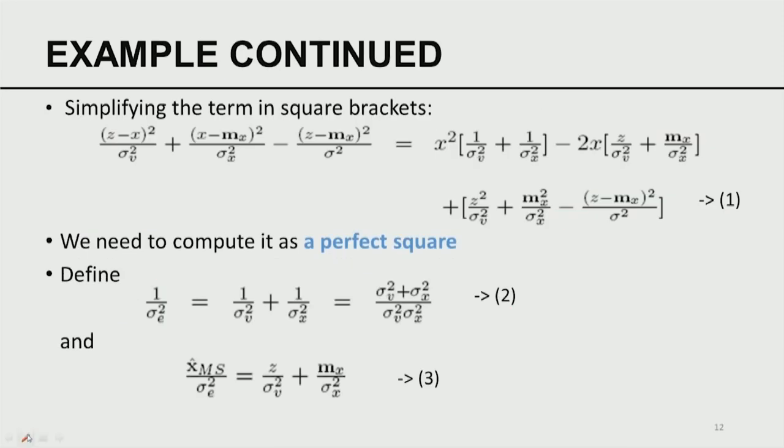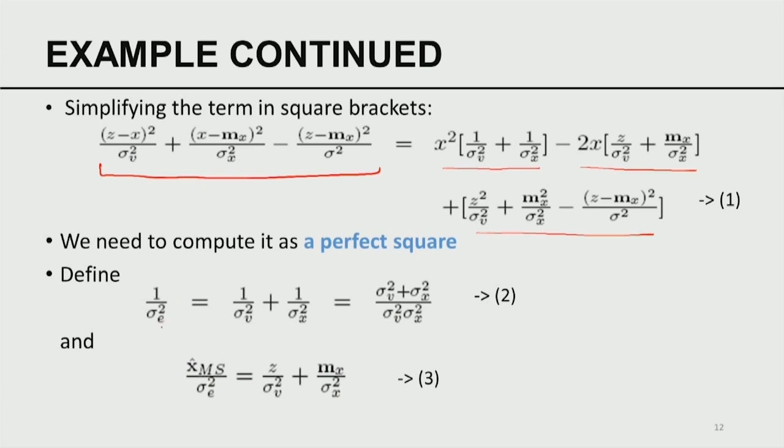Now, if you look at the term under the bracket, that term can be rewritten. This is the method of perfecting the square. I can express this as x square times this, 2x times this, plus a constant. So this becomes this by routine simplification. Now I have an x square term, I have a 2x term. I would like to be able to express it as x minus some quantity, whole square, plus some constant. So I can rewrite this by the method of perfecting the square.